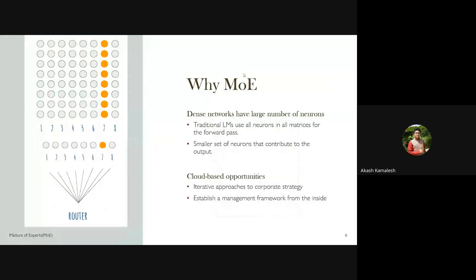How does the model know which neurons to activate? That comes from training itself. Like a normal neural network, when you train it using forward propagation and back propagation with activation functions, the input from one neuron goes to all other neurons. After the activation function, certain neurons get more activated and carry forward to the next layer. As the MOE model is trained, it learns that the router has to send this token to this expert, and the other experts won't be used at that time. It's the same as normal model training — when you send an input, it goes to all neurons in the first layer, then based on activation outputs goes to certain neurons in the next layer.